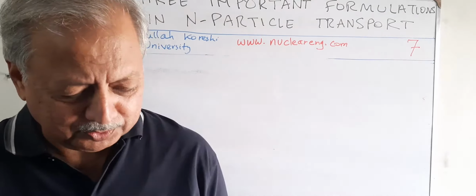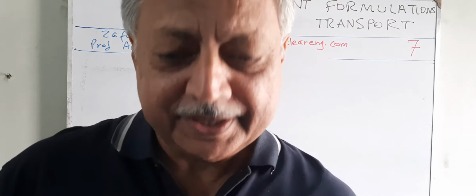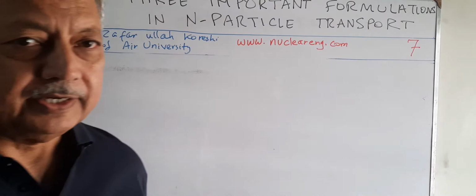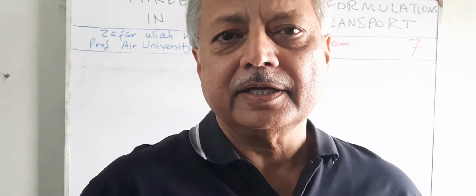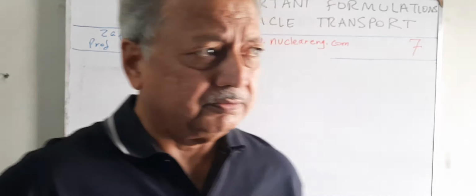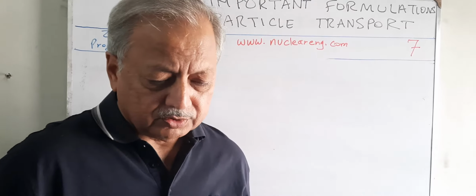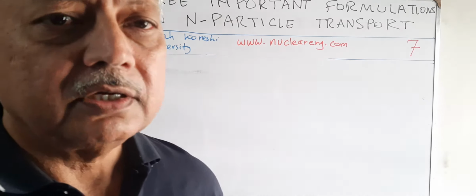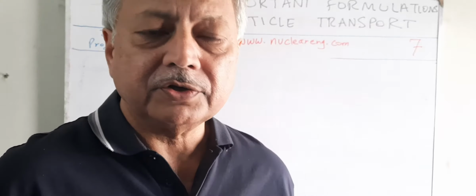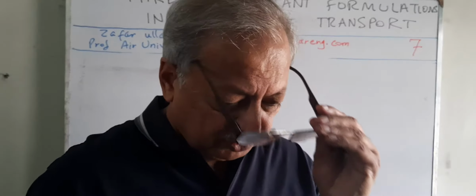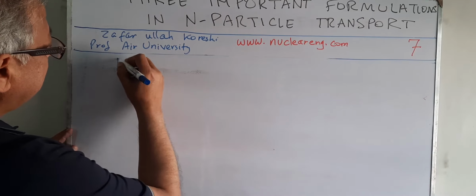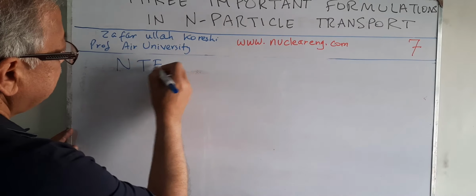Okay, welcome to lecture number 7. Last time you saw the diffusion equation, and now I can either show you how it can be solved. They're just second order ODEs, so all you need to do is put in the boundary conditions, Neumann or Dirichlet, and you can solve them. So I think it's better for me to move to the second formulation, which is the neutron transport equation.